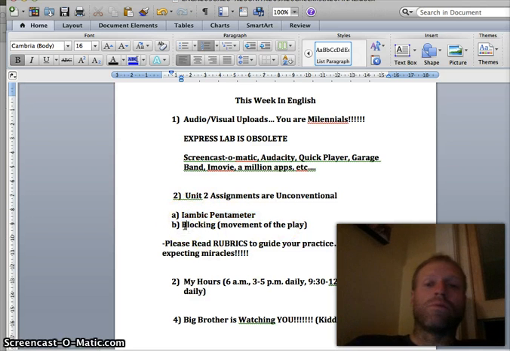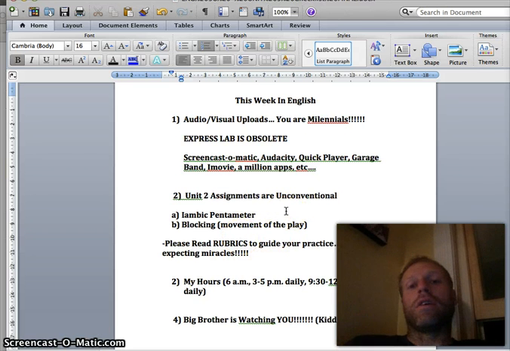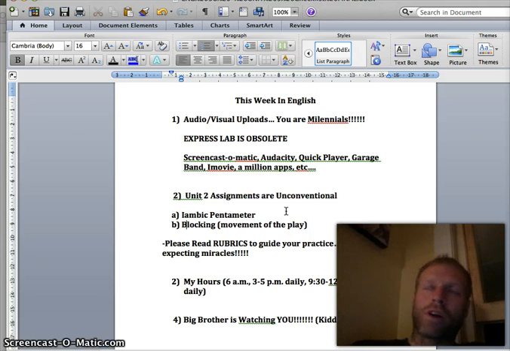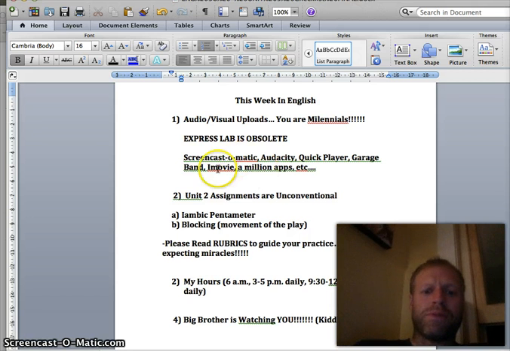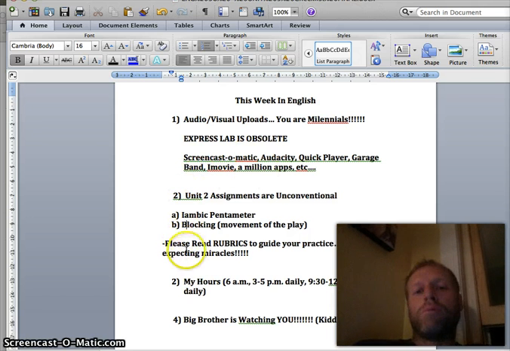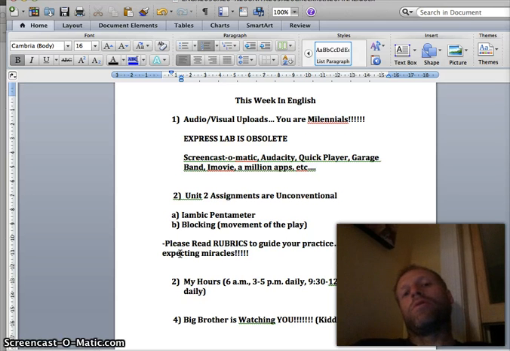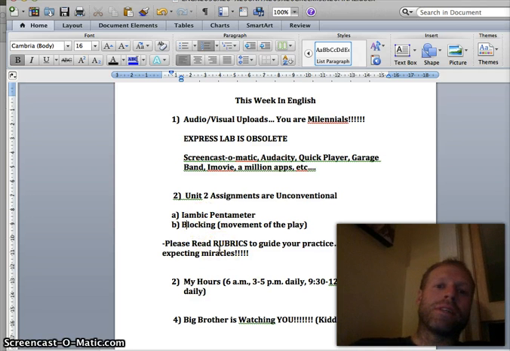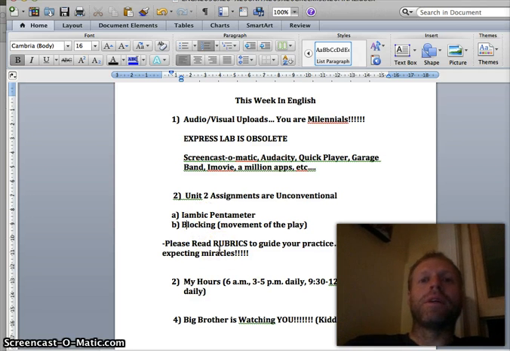The blocking, which refers to thinking about a scene and how the movement on stage takes place. Again, I don't expect miracles, but I expect you to try to do that. And both of those will be marked liberally, meaning I will give you the benefit of the doubt since you don't have a lot of experience with either of these things. But remember, the rubrics are there to guide you. So think about some of those points to get full marks. Okay? And that's all I'm going to say for now. If you have specific questions about them, then please send them to me. But take the time to go through them.